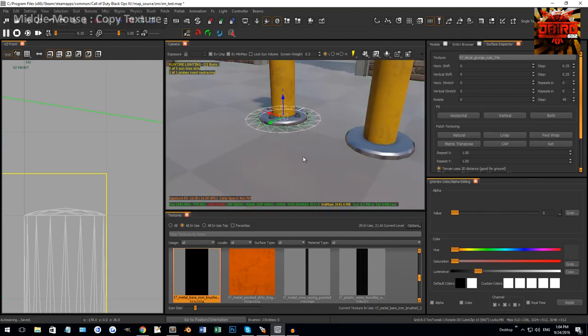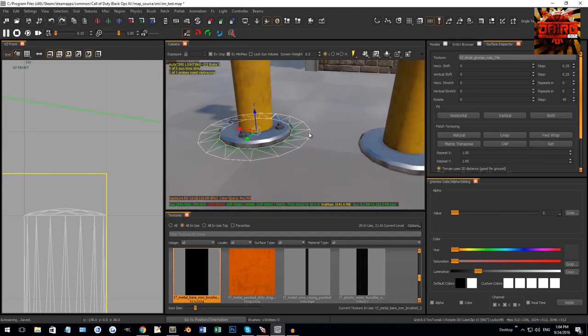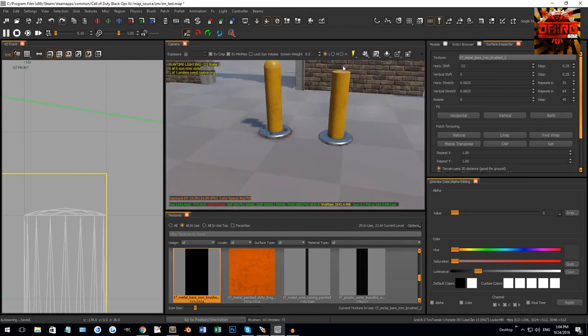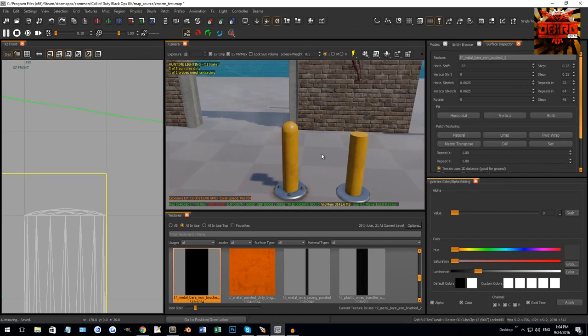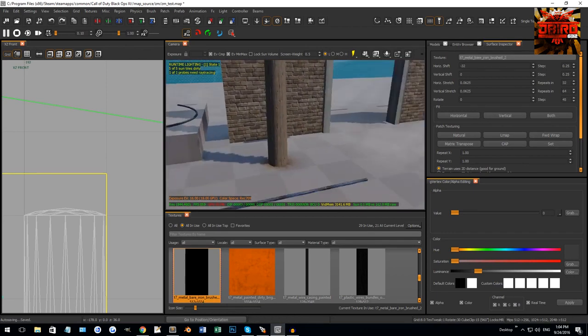And this is the same idea, just another cylinder patch that I kind of just spread out along the ground and put a dirt texture. So that's kind of how I did that little blocker there. The bolts here are just models, really. Okay, so let's move on to the next one.